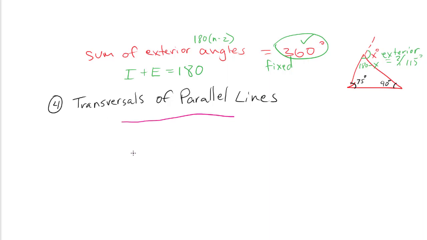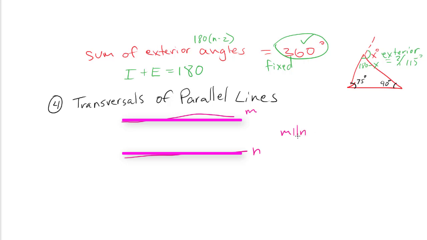So if I have two horribly drawn parallel lines, call them M and N, M is parallel to N, my transversing line, call that P, is the transversal of my parallel lines. I know alternate interior angles are congruent. They're the same measure again. So we call those alternate interior, which is a fancy way of saying they're inside the parallel lines and on opposite sides of the transversal.